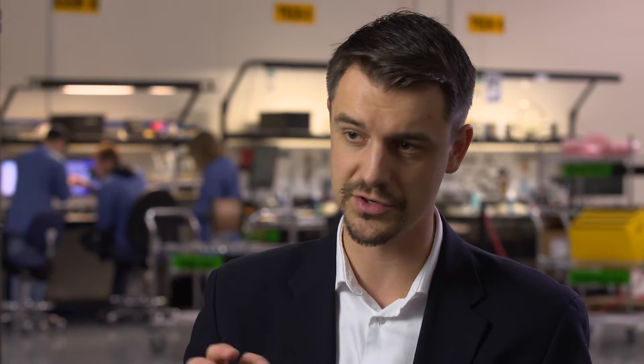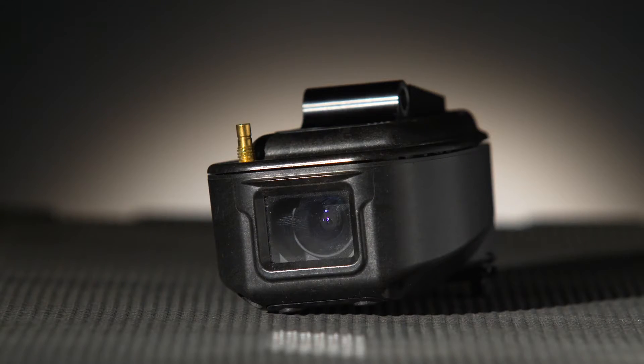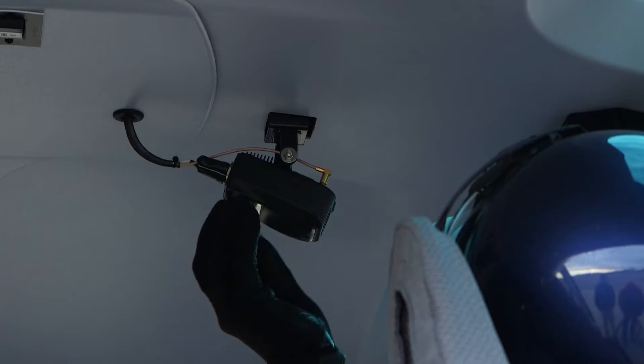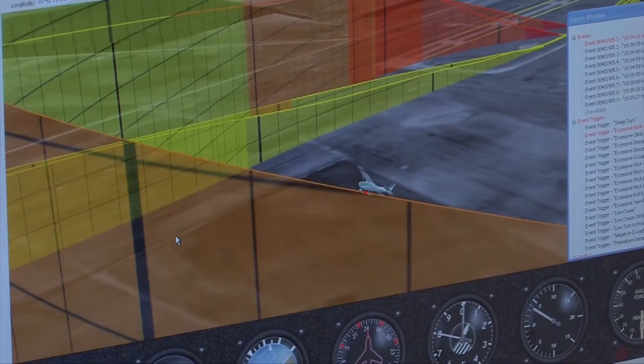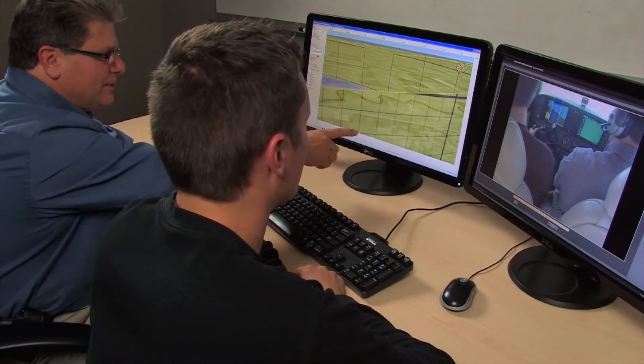That was the pivotal piece of this technology that allowed us to deploy inexpensive solutions across a broad spectrum of aircraft. In addition to situational data, the Vision 1000 has a camera that stores a visual record of the flight. All of this information is stored on a removable drive and can be downloaded to a computer, making the Vision 1000 a valuable flight operations risk assessment tool for accident investigators and flight training schools.